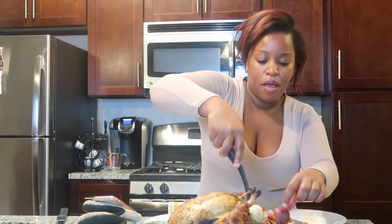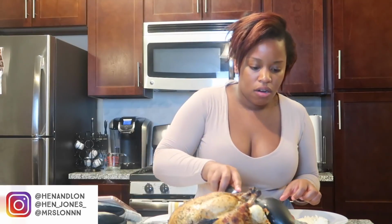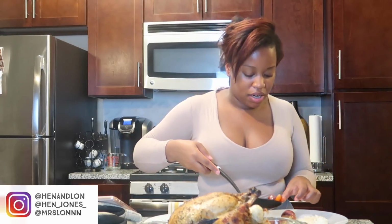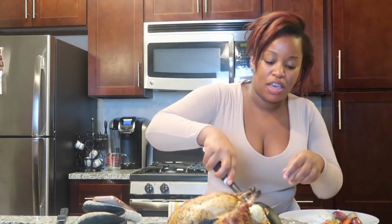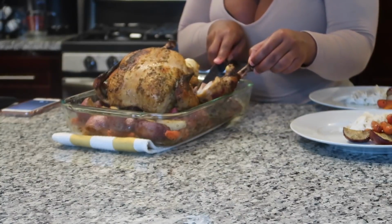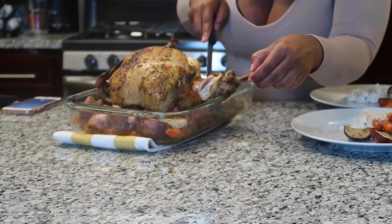Go ahead and plate up some of these carrots and potatoes. Oh my goodness. Let's plate this up first, and then I'm gonna cut up the chicken, y'all. This is a delectable meal. It's getting me right in the mood for Thanksgiving. I cannot wait, okay? Oh my gosh, look at that. Oh my goodness.